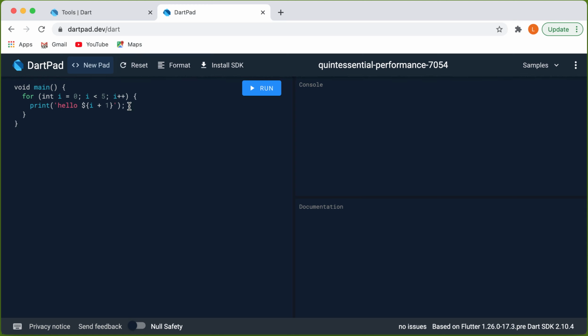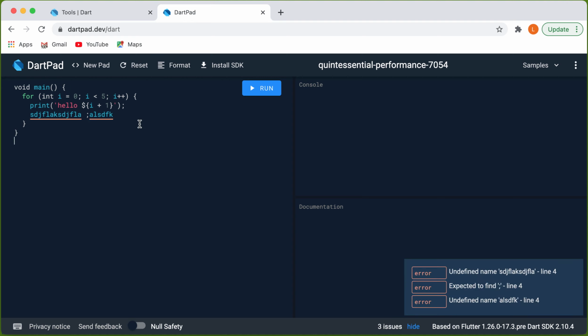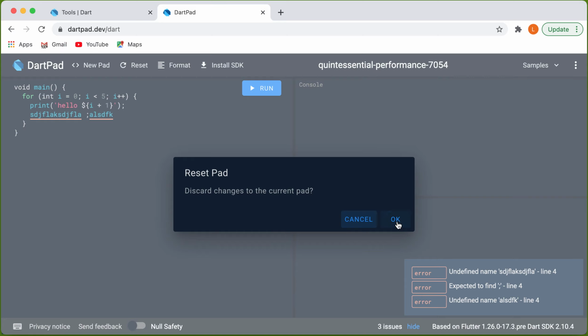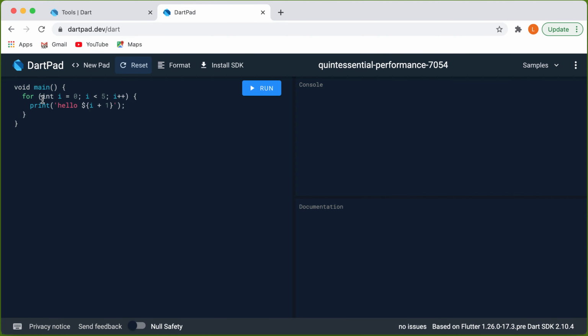Now the next option there is reset. So that is when I have done something here and I can't remember where the fault is that I made maybe, and I want to go back to the original one, basically reset it back to where we started. But just be reminded that it basically deletes everything that you've done and brings it back to where we started. Okay, and then we've got format. So for example, let's say you've typed something and it's not nicely formatted like there. And if I click on format, you can see that it indents my code a bit, so it's easily readable now. So you can use format as well.